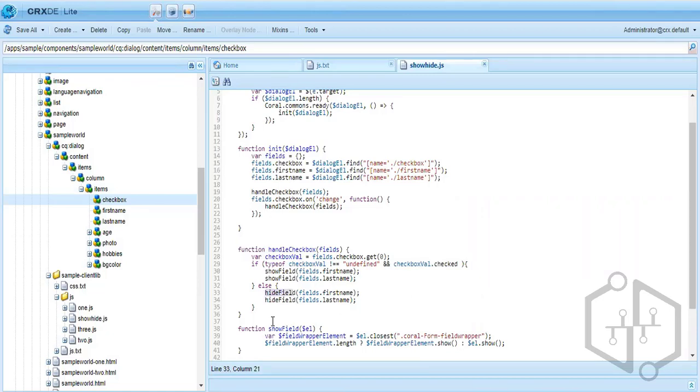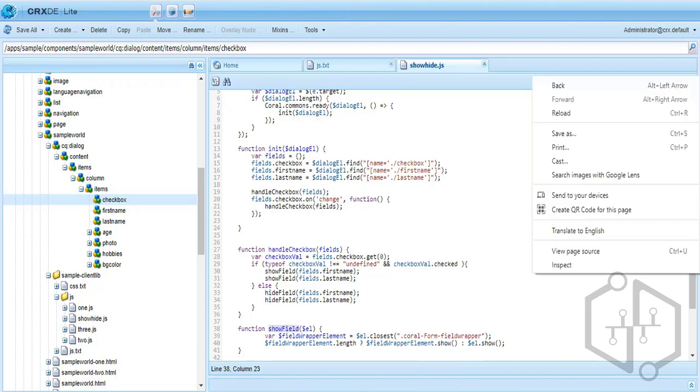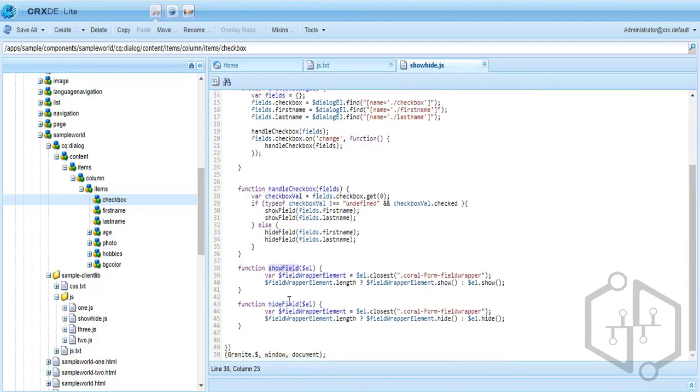Now, if I go over here, I have the showField and similarly the hideField. I'm passing the element which I need to show or hide. I received this element, and then I did closest coral-Form-fieldwrapper. This will be a class, so if you see, it's a dot.